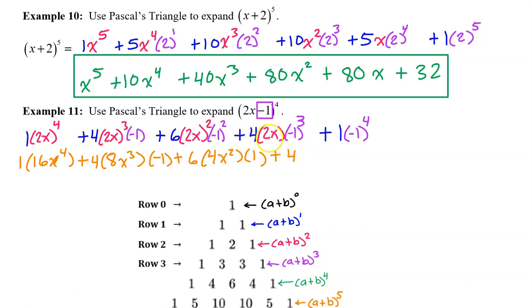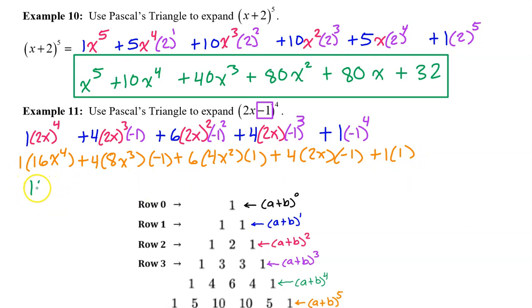Alright, there's my 4. This 2x has no exponent. But the negative 1 to the 3rd power becomes simply negative 1. If you raise a negative number to an odd power, the negative stays. And 1 to the third power is just 1. So we have a negative 1. And negative 1 to the fourth power becomes positive 1. So I have applied all of the exponents. Now we can simplify further and get the final answer.